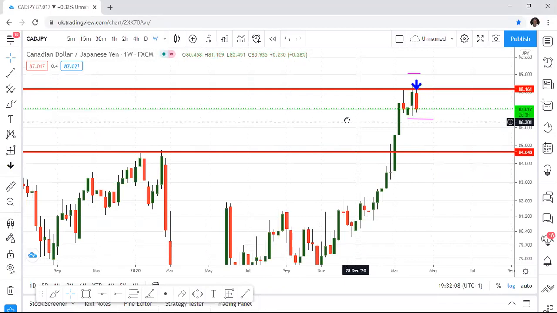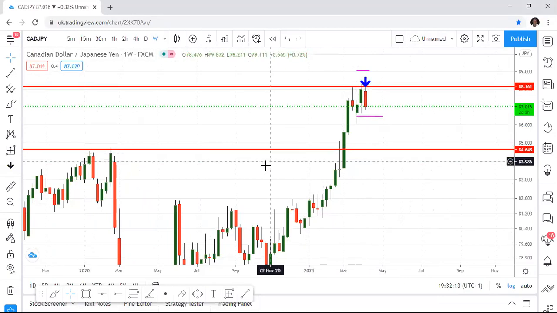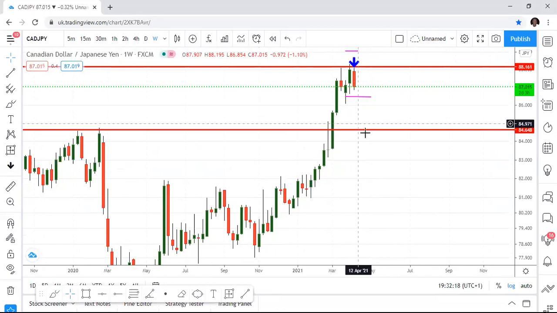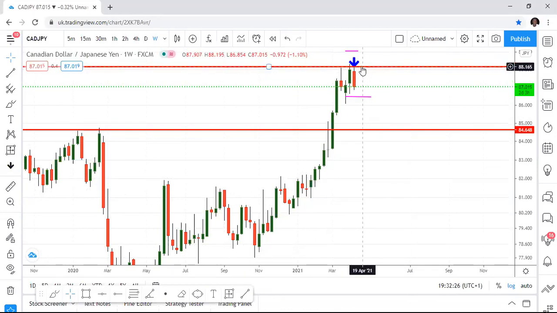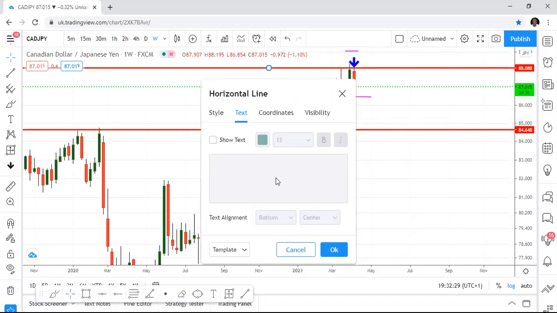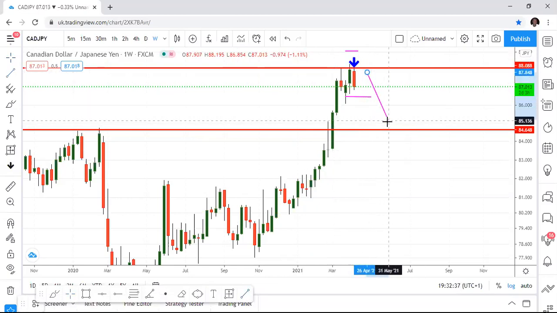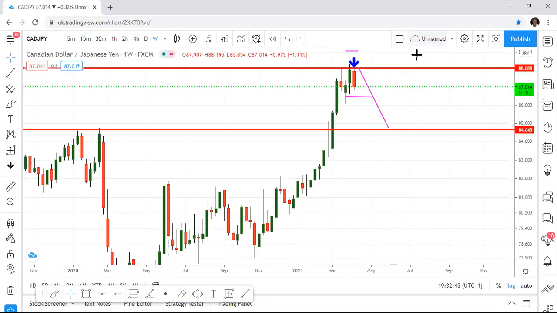So this is where the price is going to turn. The market has been on an uptrend for a very long time. It may come down to this level before going up again. It may come down. I'm not trading this pair, but once I look at the market, I know what this pair can do. It's simple as that. It may come down to this level before going up again.